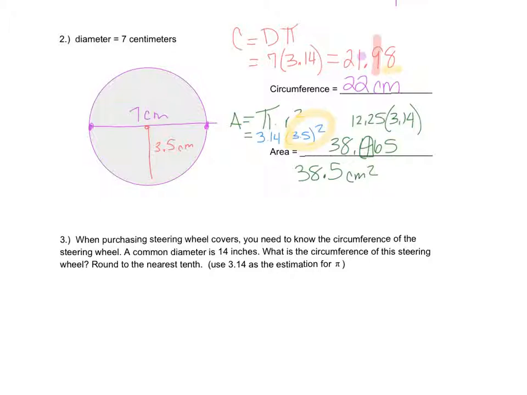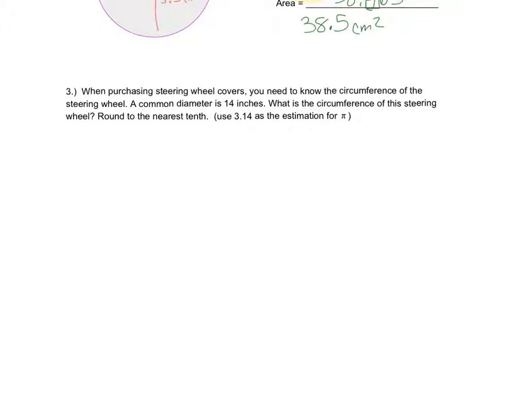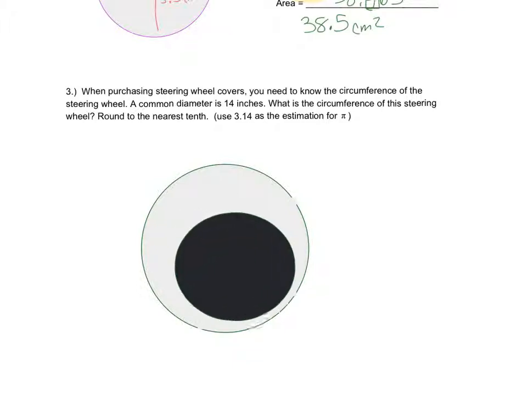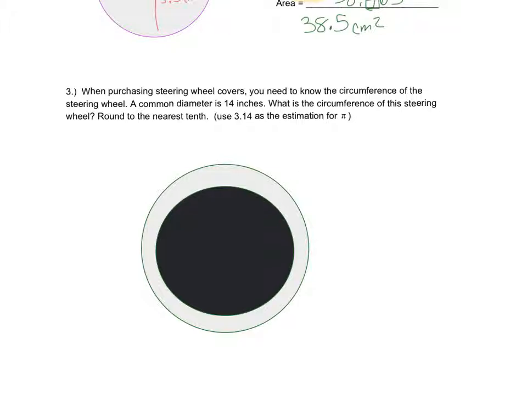So this is actually a true statement. If ever you, in your new car, decided to get a steering wheel cover, maybe the puffy stuff or the leather or whatever, the fuzzy one, you would need to find out the circumference of that steering wheel. Basically, if that's your steering wheel, you're going to need to find the distance around. Obviously, that's what circumference is.